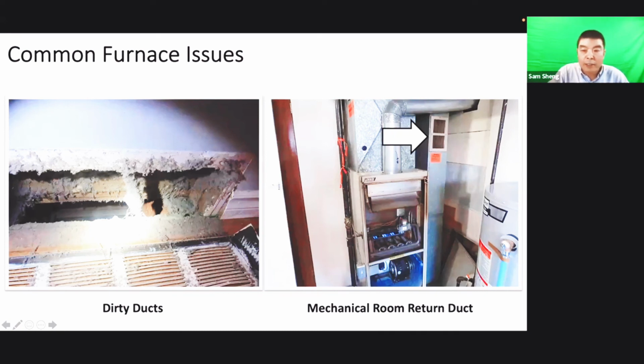Yeah, so that's not allowed, because normally the furnace room is not big enough, and if you put an opening or grill here, it will suction the air from the mechanical room. And for example, this water heater is a natural vent or natural draft, so it will cause the backdraft. Yeah, so that's a big trouble. So all the grills or openings, if you find them in the furnace room, make notes in your report.